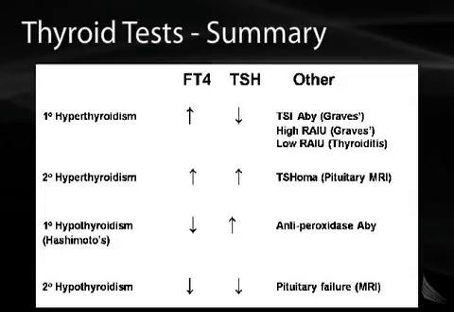If you don't see the reciprocal relationship with the hypothyroidism, meaning that you get a low T4 but also a low TSH, then the diagnosis is secondary hypothyroidism. The problem lies in the pituitary and not in the thyroid. And then again, the next step in that situation would be to get a pituitary MRI.